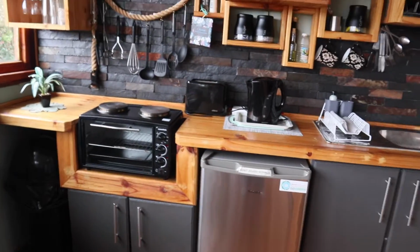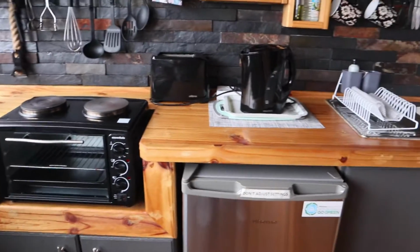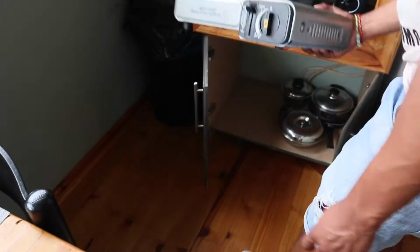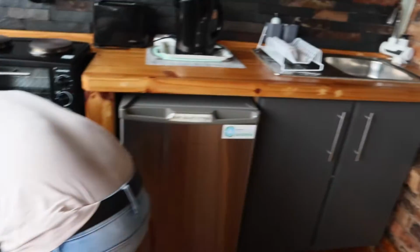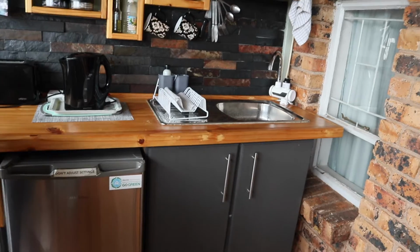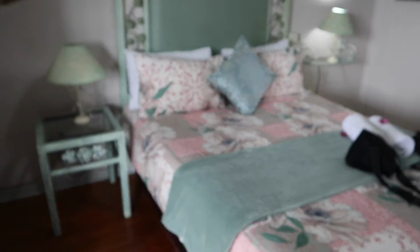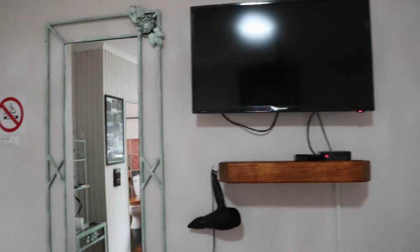She explained everything to us. There's a gas stove. It's the same gas stove as ours. Oh yeah, for when it's load shedding, the Bush Baby camping stove, so that's cool. And everything works. Did you say the Wi-Fi and everything works when you're load shedding? Anyway, and then through these little doors is our bed. That's what I mean by quirky. And chairs, TV. Gordon's very happy about the TV part.